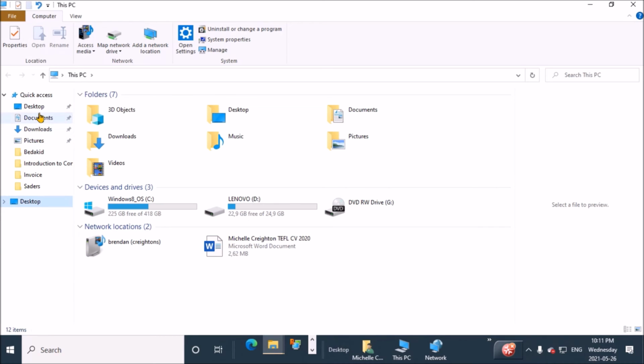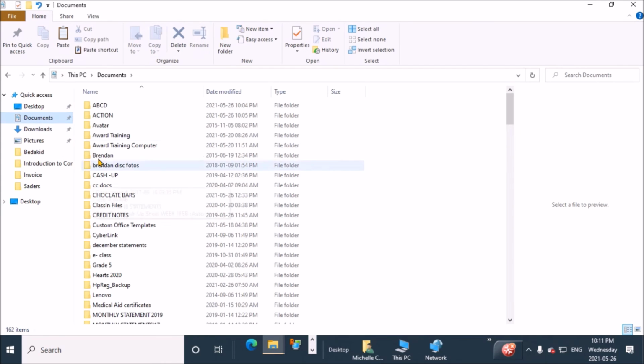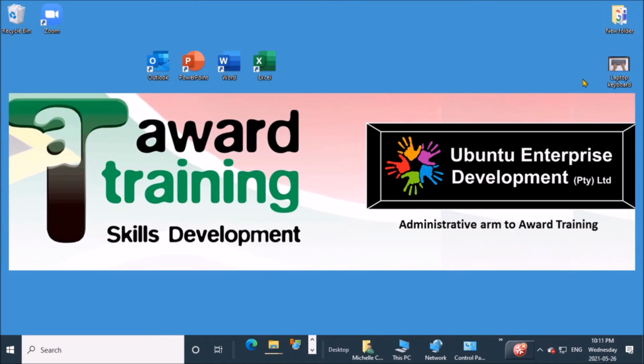and your menu will appear. You go to Documents and you will see all your folders listed. As you can see, the folder we created earlier, ABCD, is at the top of the list. Now to show you the second option, I'm going to navigate out of this. You look for your X button at the top right hand corner and you click once, it takes you back to your desktop.